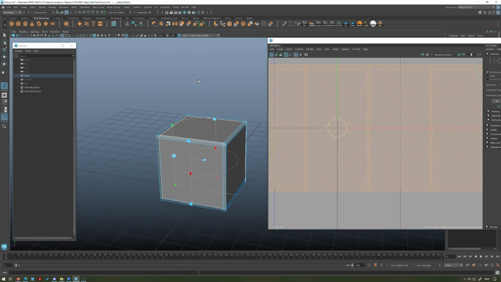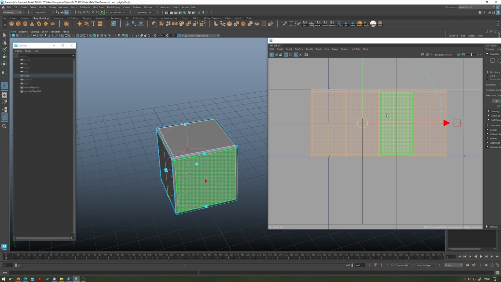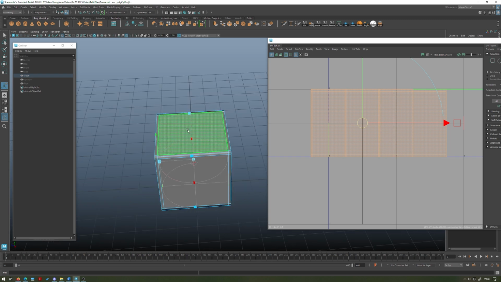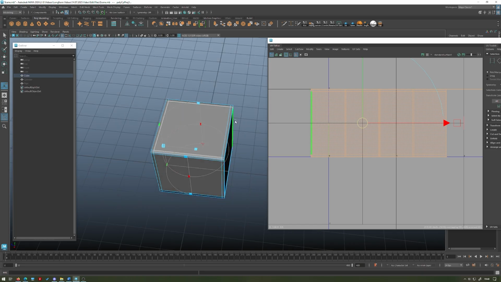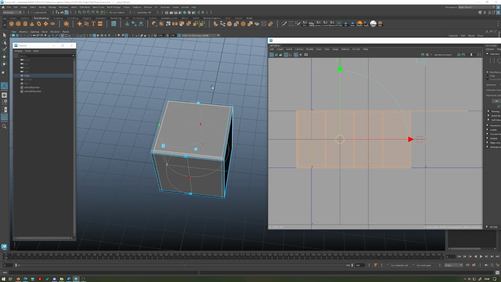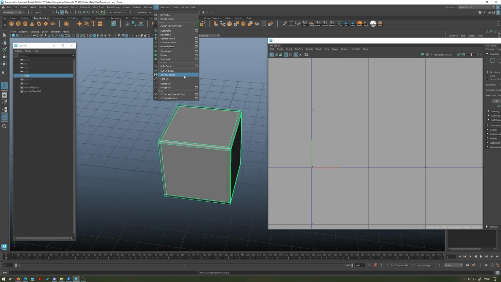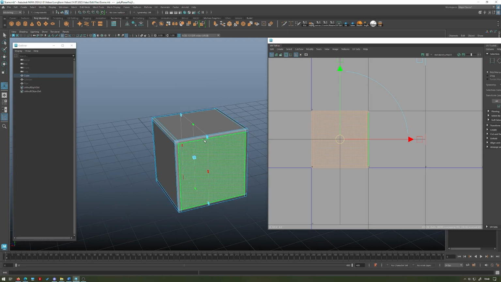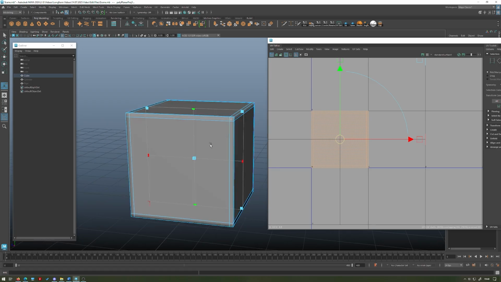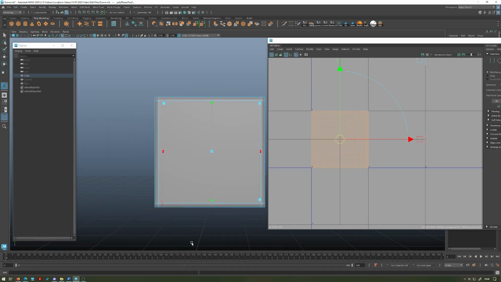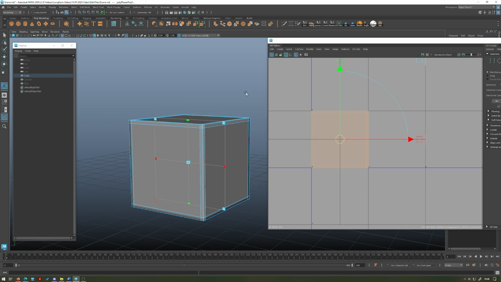We could do a cylindrical projection, and you're going to see these different handles here. This essentially, like the name suggests, projects the shell, the UV map, if you like, cylindrically, so kind of like 360 degrees around the object. That's the simplest way I can explain it. We also have planar projection as well, which, as you might have guessed, is just in a plane. And you can see here, because it's just one plane in basically 2 dimensions, we're only getting one side of our cube. So it's kind of like projecting it directly on from this.